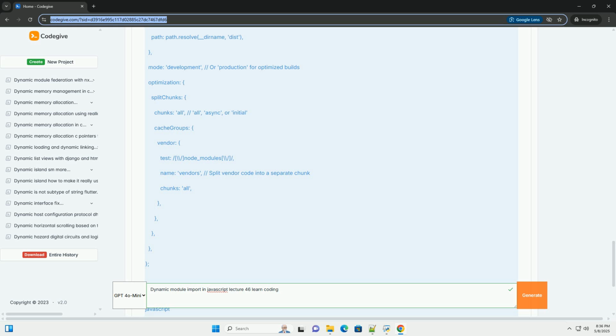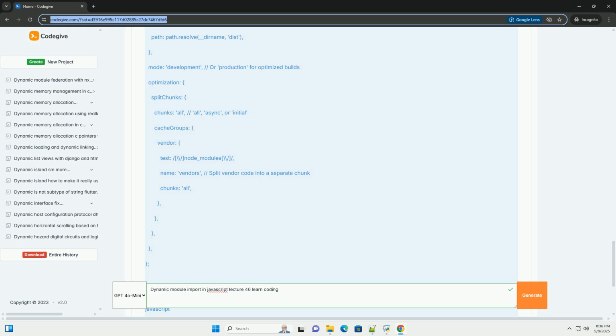Plugins can be loaded dynamically, providing a modular and extensible architecture. 4. Language packs / localization: load language-specific modules dynamically based on the user's locale. 5. Polyfills: load polyfills only for browsers that need them. For example, you might load a polyfill for fetch only if the browser doesn't natively support it.